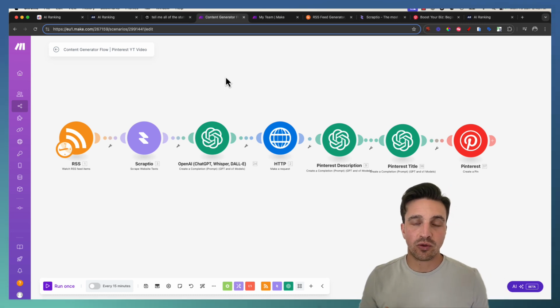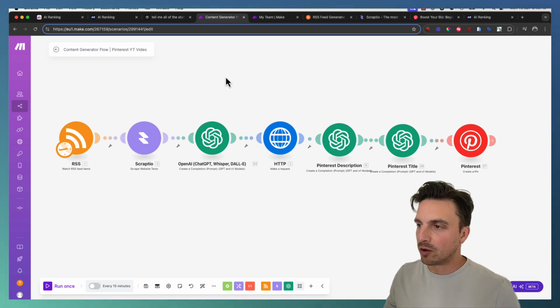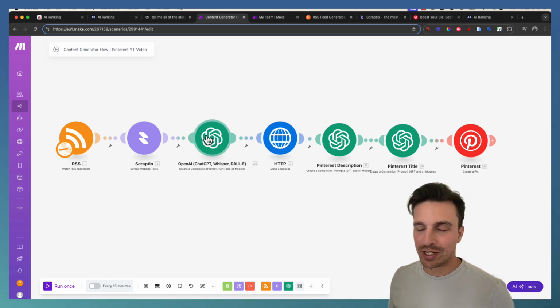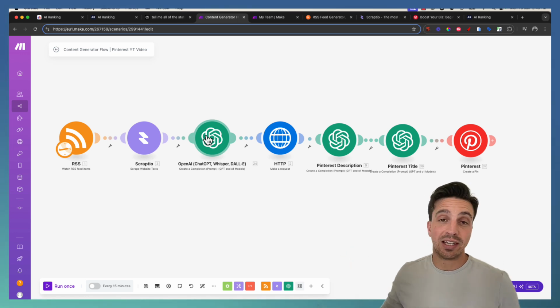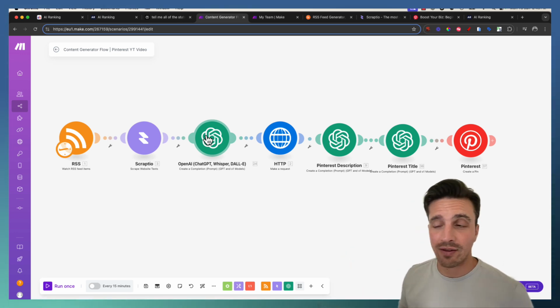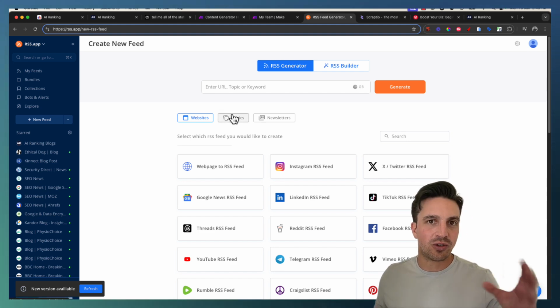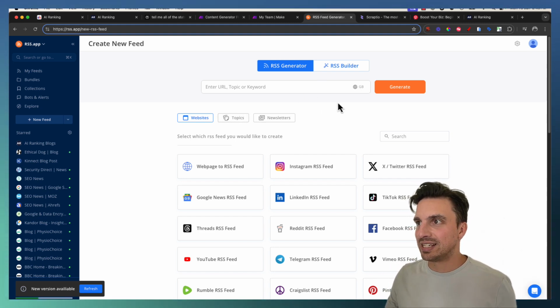We're going to need a few tools to make this happen. You obviously need a blog post or a website with a blog post, and then we need to understand how Make works, which is the automation platform we use on the website. I'll leave a link for you to sign up and make a free account if you haven't done so already. We also need an RSS feed that is going to grab all the main information from the blog post and send it throughout other parts of the automation that we need.